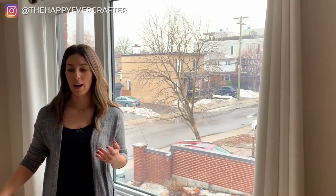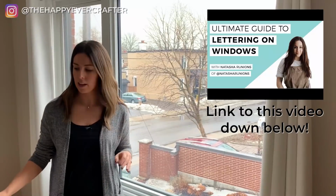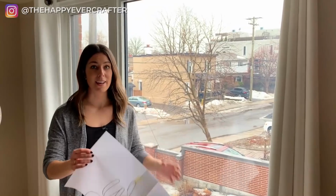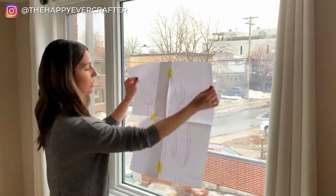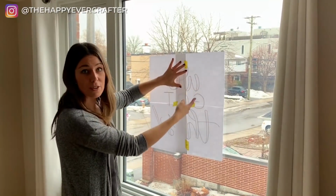If you have a window and you're on a first floor where you can go outside to the other side of the window, it makes things really, really easy. So if that's the case for you, you can take your sketch and go outside and stick your sketch up so that it looks like this on the outside of the window. And then when you come back in, you can just trace it through.